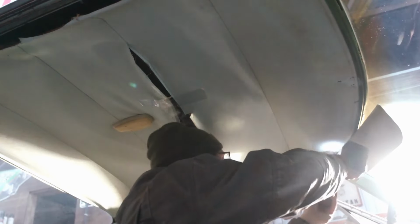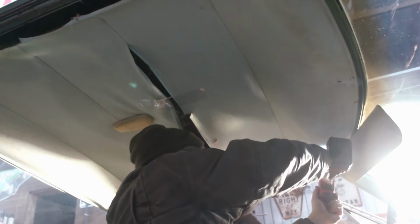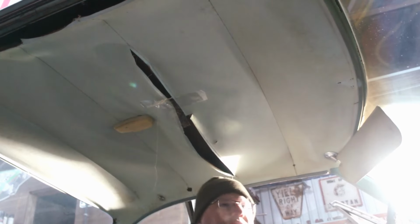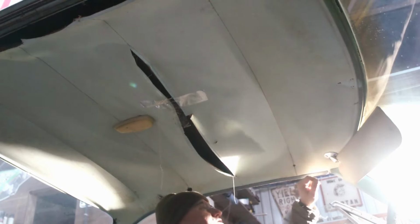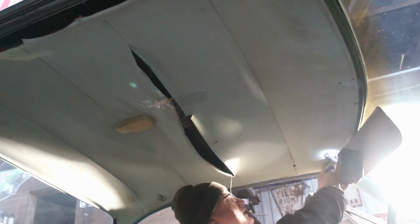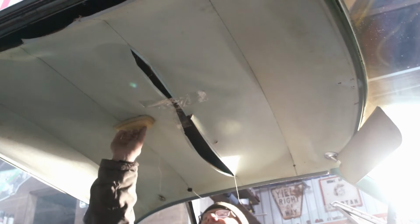I should have ordered a dome lamp lens. I forgot about that, so we'll have to start another list together. I'm hoping about the last thing, the last biggish order for this car, is gonna be seals. All the door seals, trunk, hood. So I'm gonna put a straight head in there again. I mean, can't you find a Phillips, honestly?